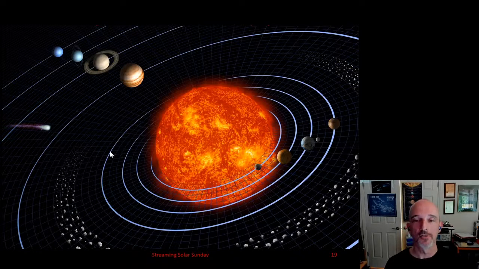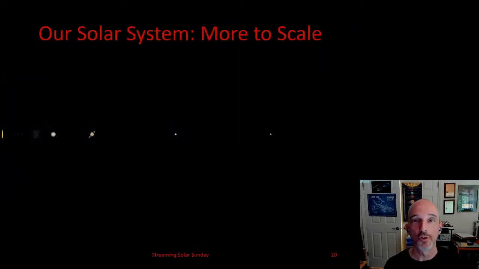And yeah, so this is a really nice picture, but in some ways this picture is completely wrong because it does not accurately represent the scale of our solar system. And scale is actually really hard to show. This next picture attempts to show the scale, but notice that the slide is mostly black because space is mostly empty. There's just lots of nothing in between things.